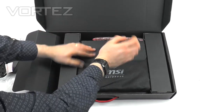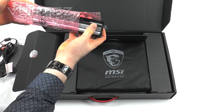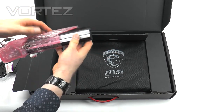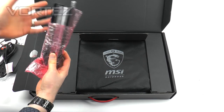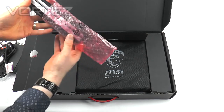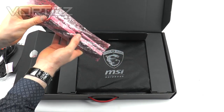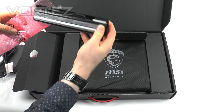And then in this compartment here we've got the battery, because of course you have to package your battery separately because it is dangerous. During transit it can get knocked around, and we don't want any explosions or anything like that. So we've got this bubble wrap here which is giving it a bit more protection. So that is actually a 6-cell battery.